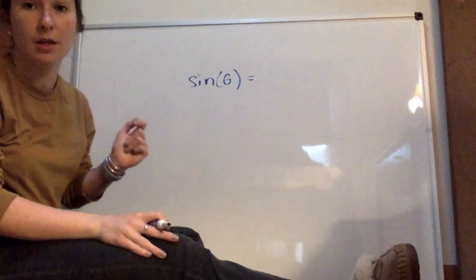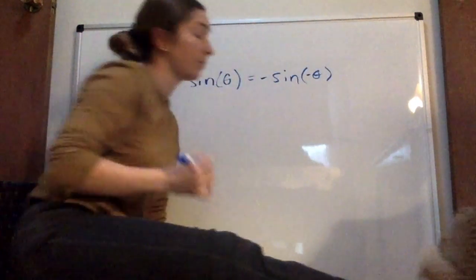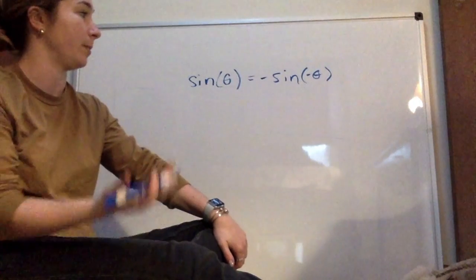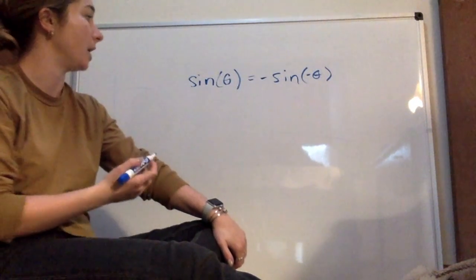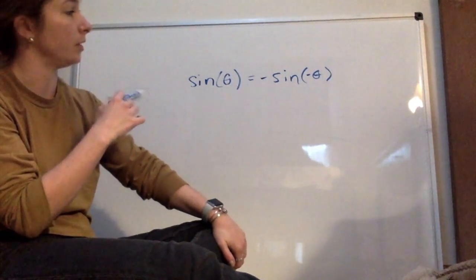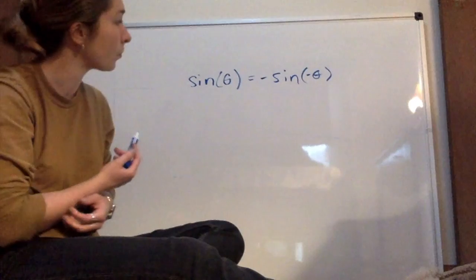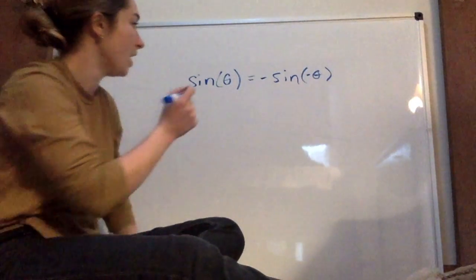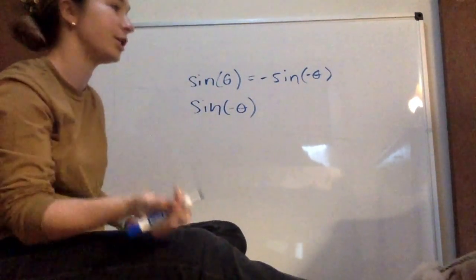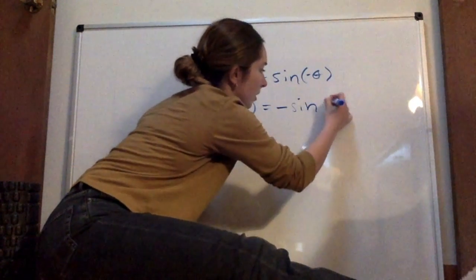will be the same as negative sine of negative theta, right? If something has odd symmetry, it's reflected over the origin, or over both the x and the y-axis. So if you make both the input and the output negative, the x and the y both, you'll come back to the same point that you had before. So the sine of our negative angle will be negative sine of that positive angle.